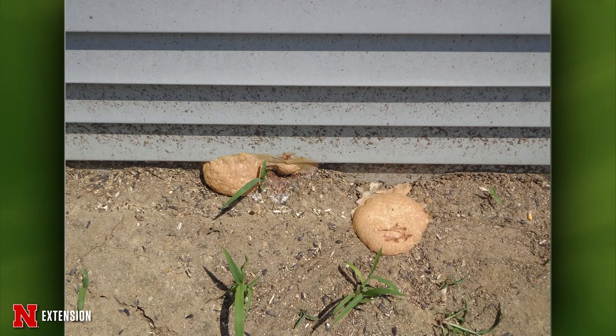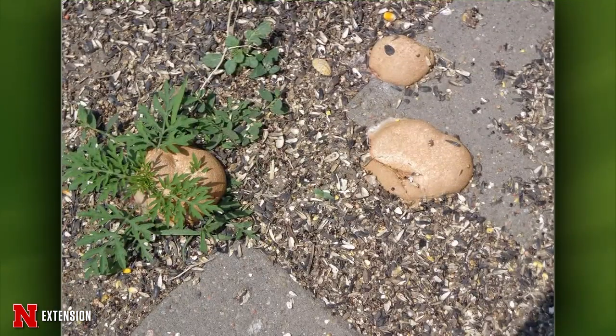A Little Sioux, Iowa viewer has weird growths that just appeared and has never seen anything like them. You don't want to get rid of these — they are one of the coolest organisms alive. These are slime molds, just feeding on cellulose. They're not harming anything and they're not toxic — just a fun treat of nature. They kind of appear overnight, especially after moisture or overwatering, and once the weather dries out, they dry out and turn to dust.